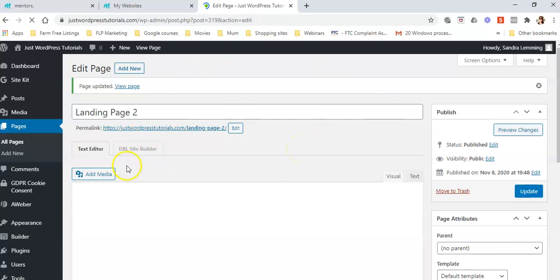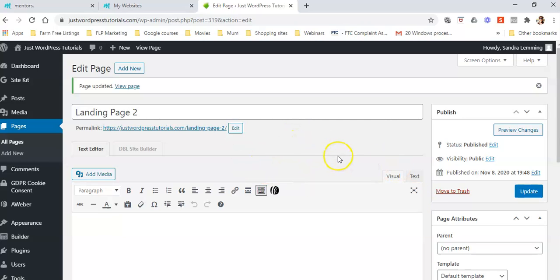Now, if you want your page to look like this, like mine, because you feel that this is an easier setup than the block editor that you're using, I use a plugin called Classic Editor. Classic Editor plugin, right? So I use a plugin called Classic Editor to get this effect here.